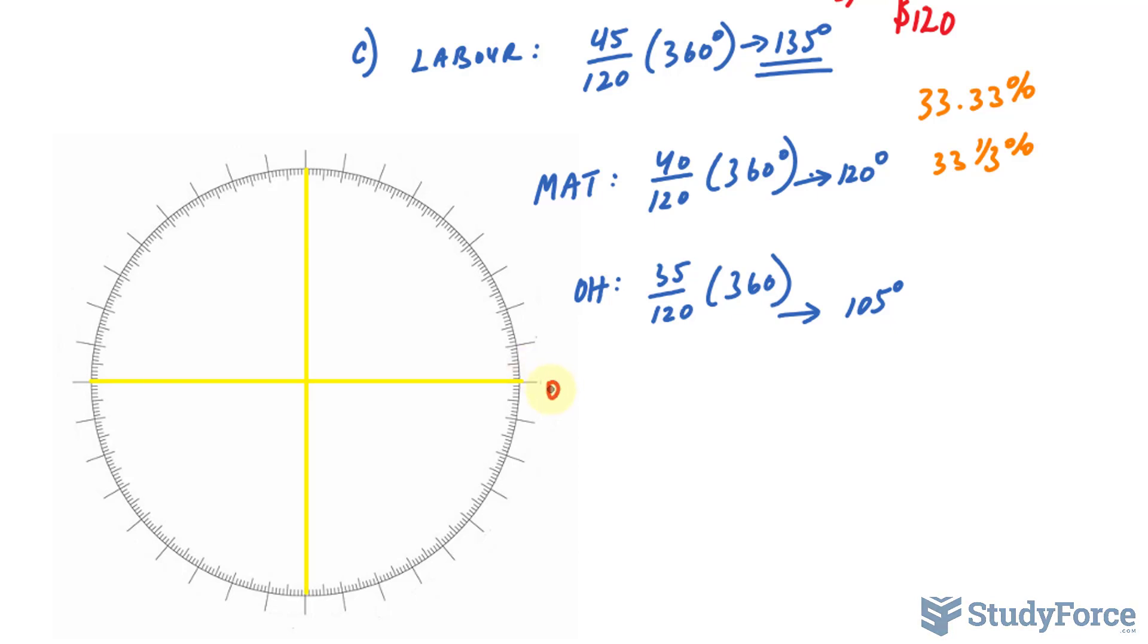So this is 0, that's 90 degrees, that's 180, 270, and so on. Starting with labor, it's 135. That being said, starting from over here, it will surpass 90. And notice that this is separated into 9 equal intervals.